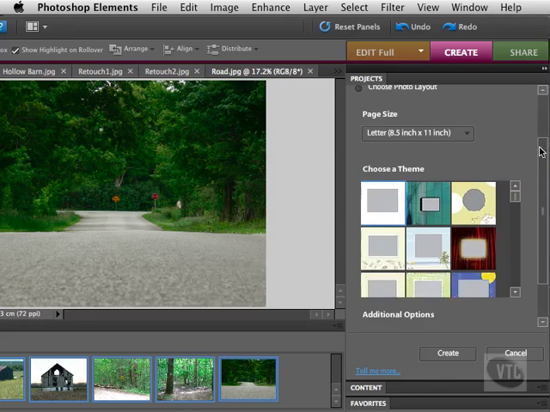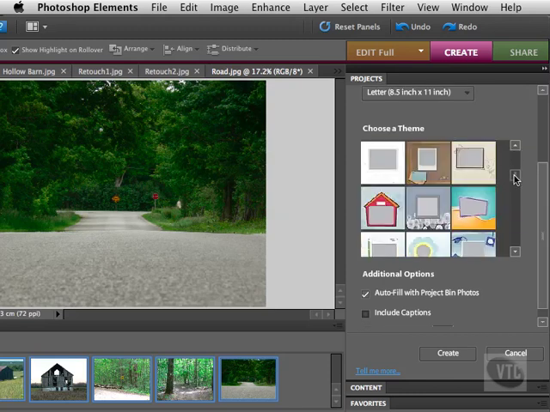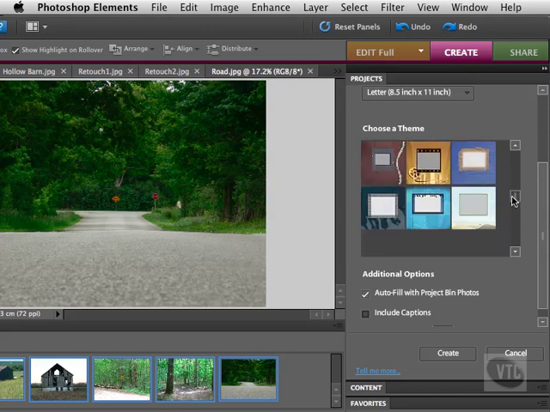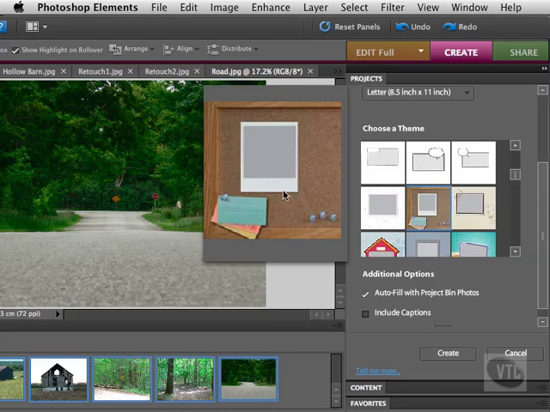I'm just going to scroll down a little bit here on the right hand side, and then I can go about choosing a theme. And they've really done a good job in terms of giving us lots and lots of themes to work with here. You can see there's all kinds of them in here, and you can certainly try them out. I'm going to go with this one right here, Corkboard. So I'll just single click on it, and of course that gives me a much larger preview of the Corkboard theme. I'm pretty happy with that.